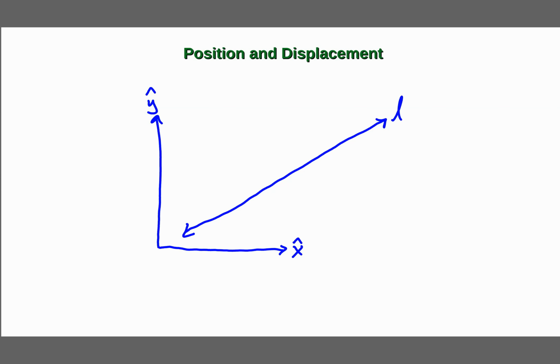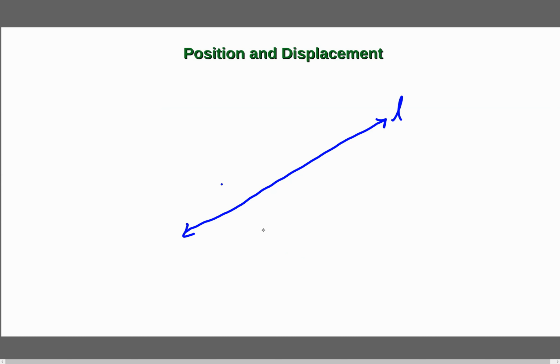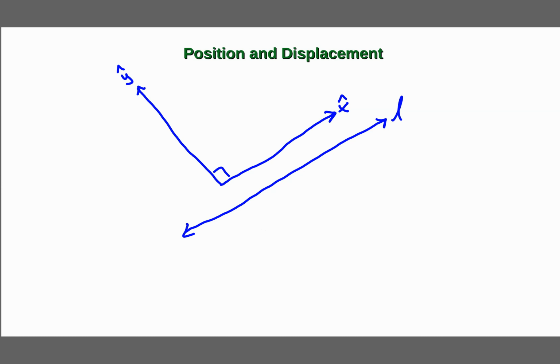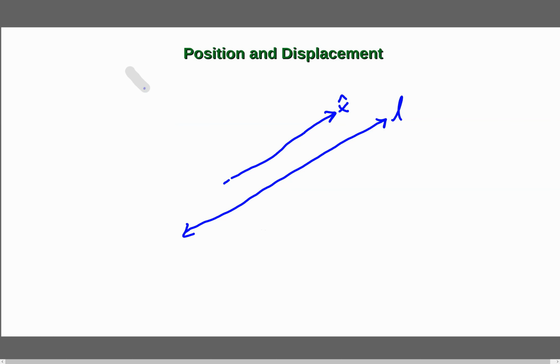So instead of this coordinate system that I've chosen, I could choose a different coordinate system. I could choose one where x goes in the direction of L, and then y hat, I might not even define now because I know that I'm going to only move in one dimension up and down this line. So maybe in this case now I don't even need y, but I've tipped my xy so that now only x matters. I've chosen it so that it aligns with the motion.